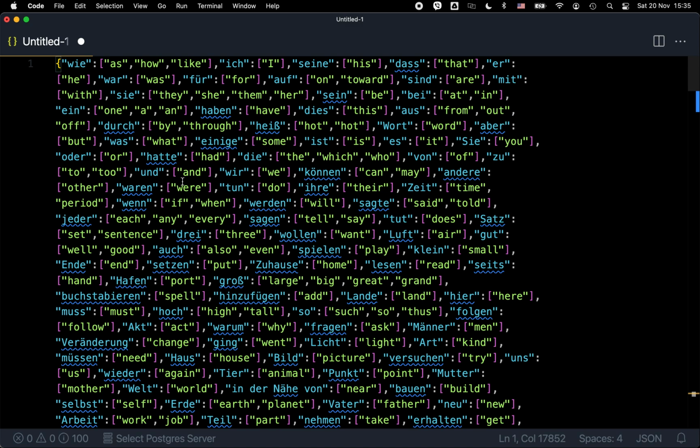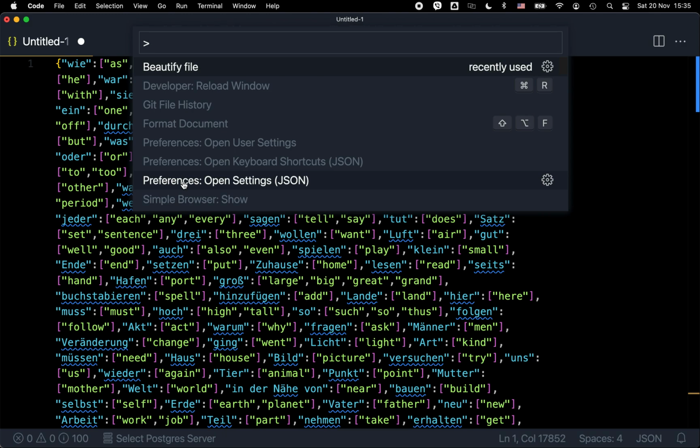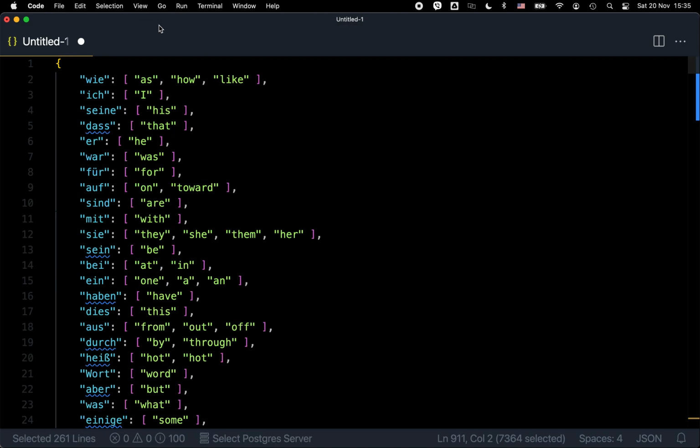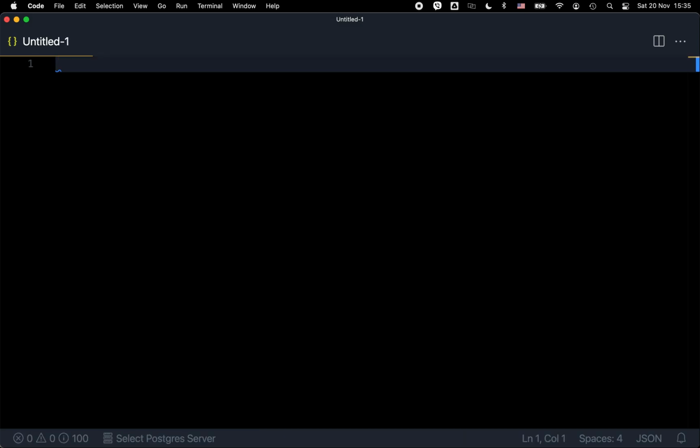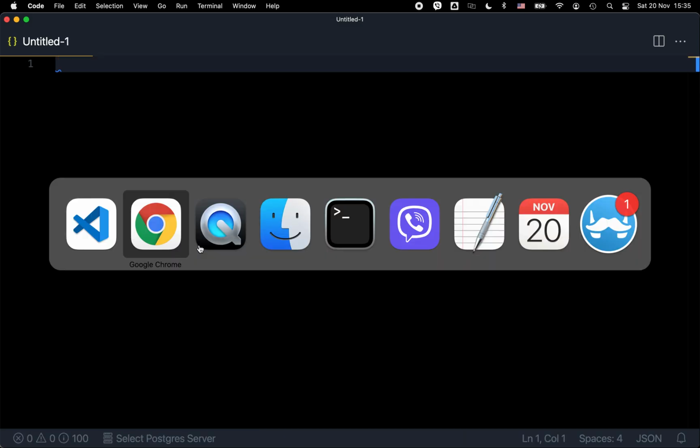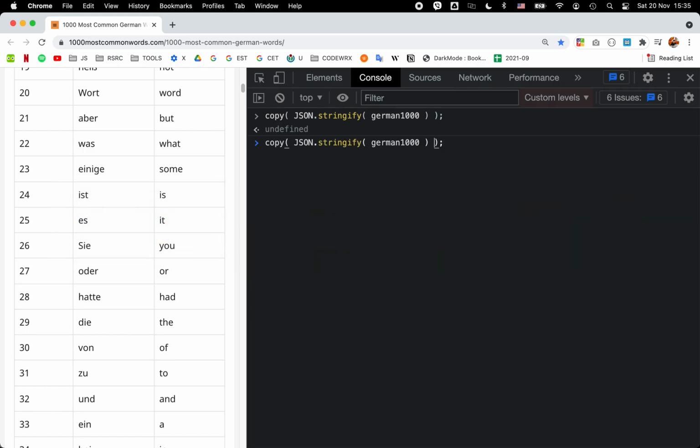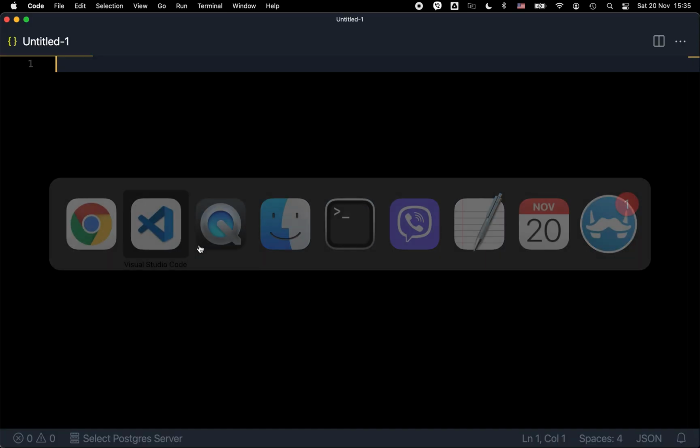I can, of course, use an extension to beautify the file and add some new lines or indentation. But let's use the option directly through the console. So I would say I don't care about the second parameter, but I'm going to add a tab for the space character.